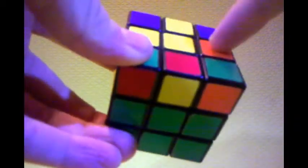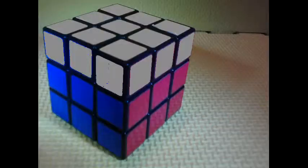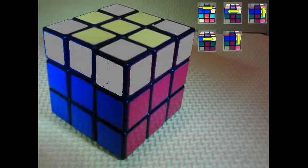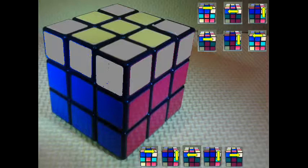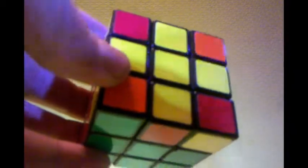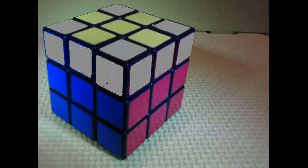Now that we have completed all four middle layer pieces, we get to go to the fun part — completing the yellow cross. It needs to look like a cross and obviously match up against the corresponding colors, which it's not doing right now. To complete the yellow cross, I'm going to show you two different series of moves, each consisting of six moves. Set that up however you want, just make sure your face is the right side, and keep doing that until you have a yellow cross.